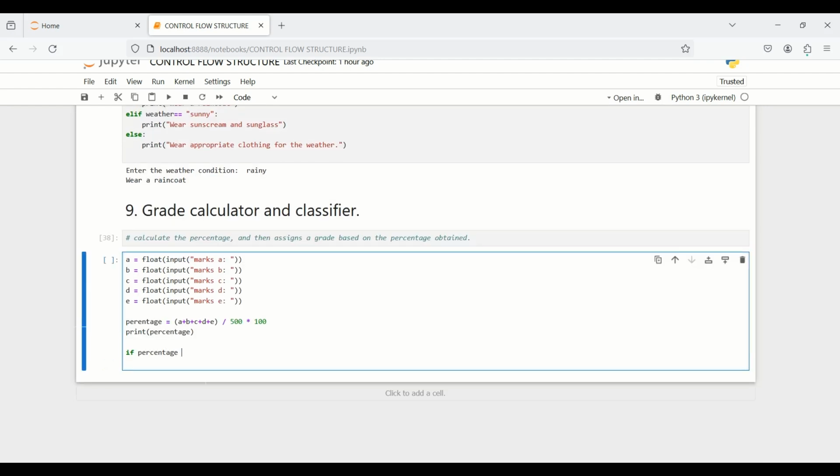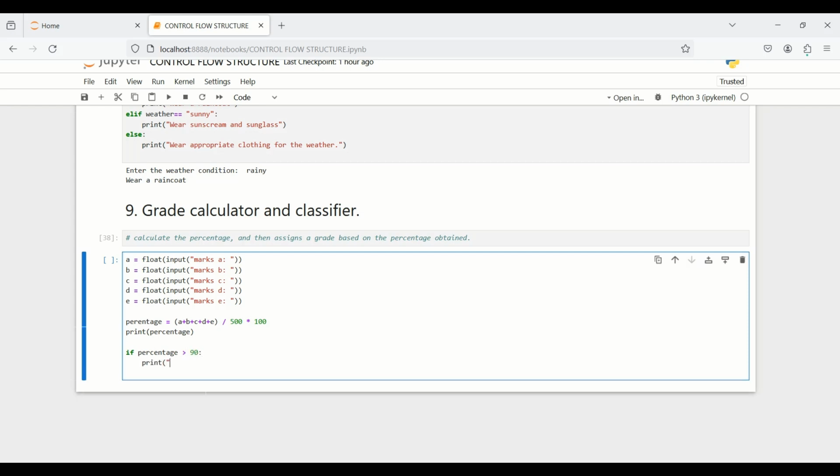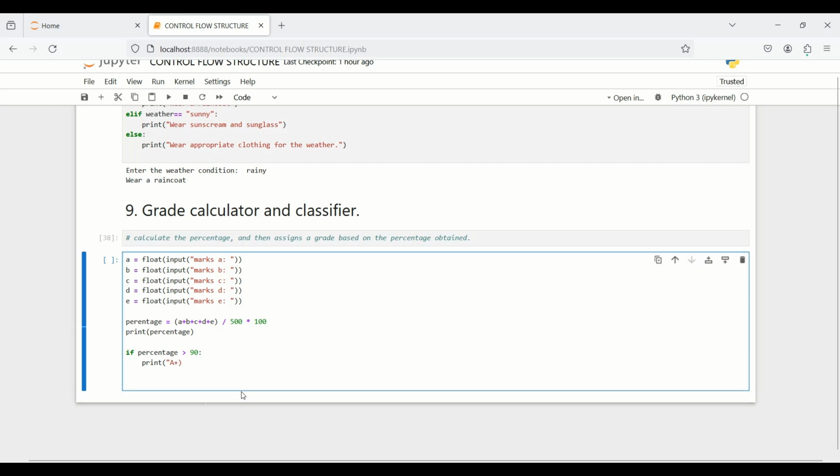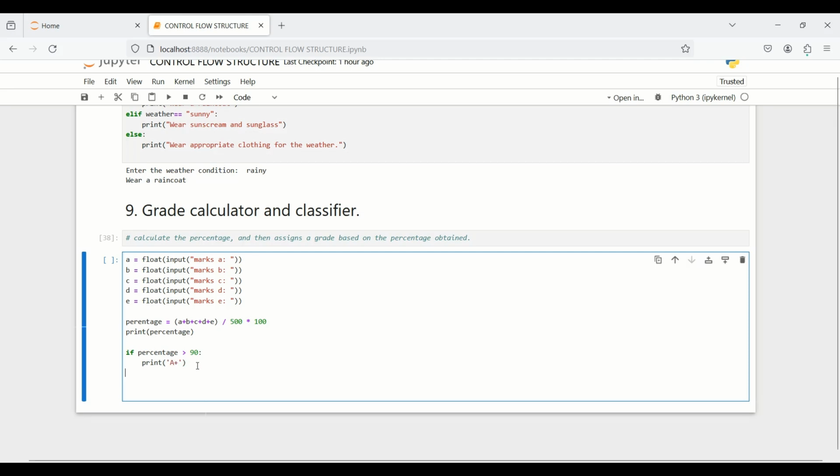and then if percentage is greater than 90, we want to print A plus, and here our code. And then after the if block we will write the elif block.